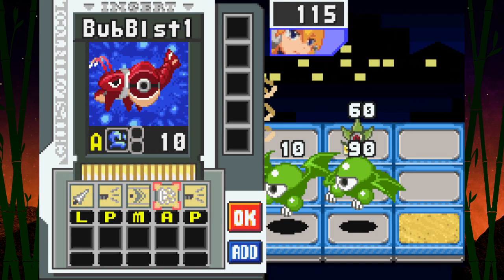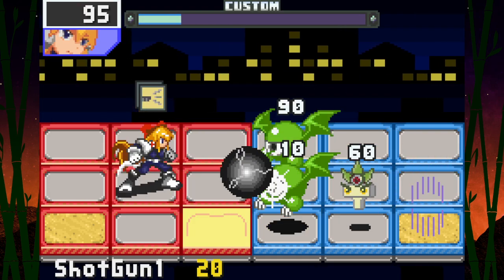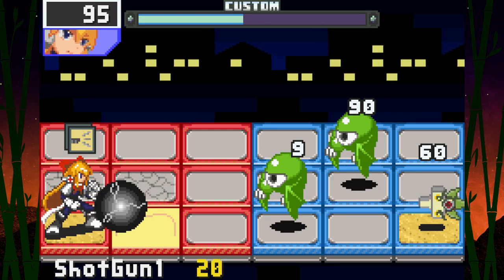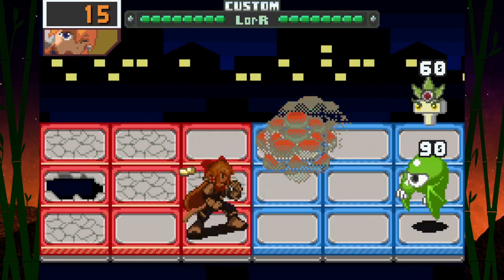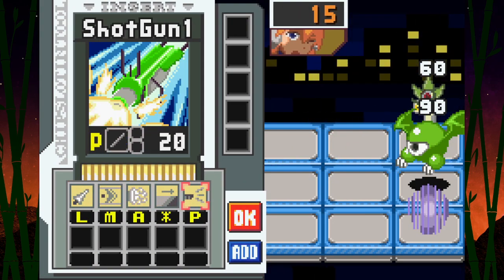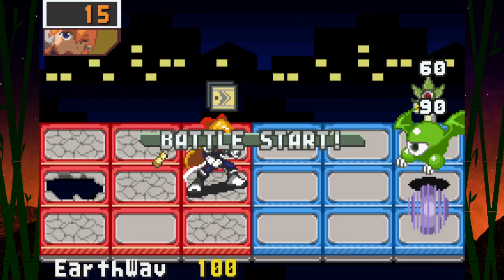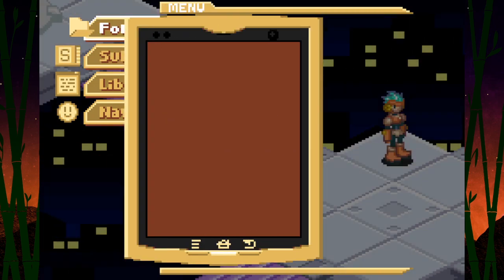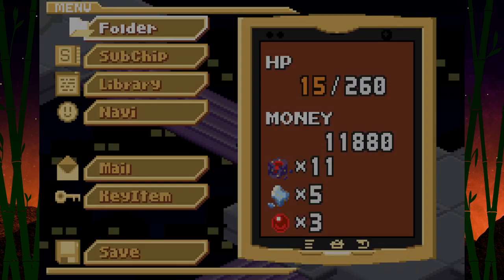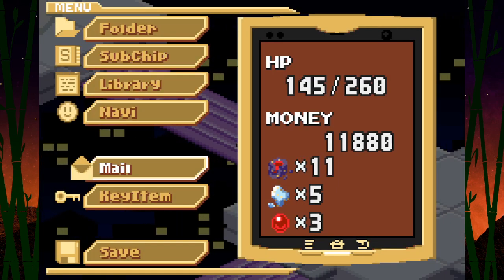Wrong button. The tiles are broken. I can't move. Whoa. I'm not even sure what happened there, but the tiles, like, broke, and I wasn't allowed to move anymore. Yeah, please do. That didn't work out so well.